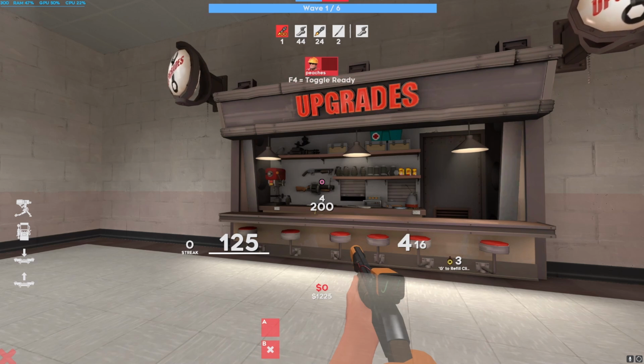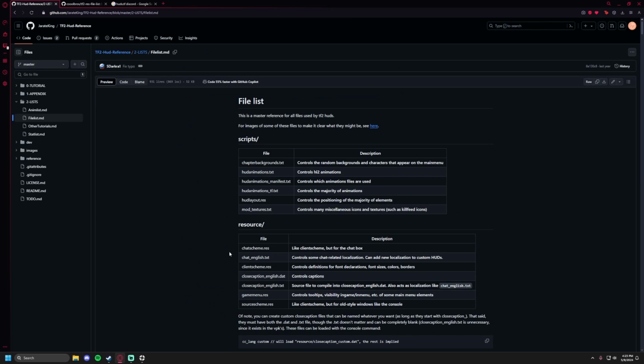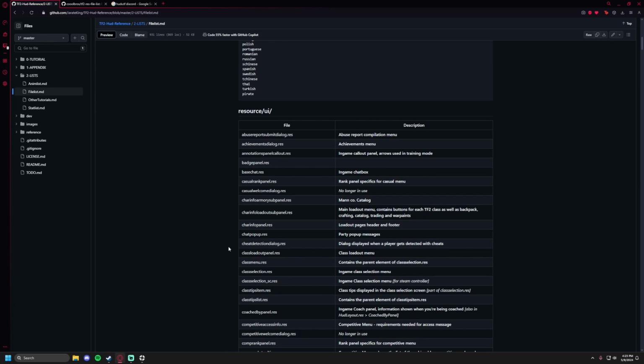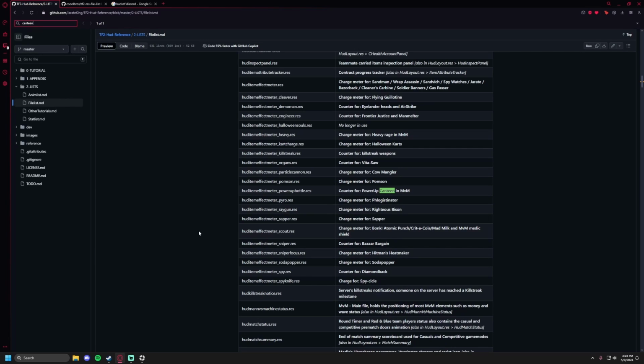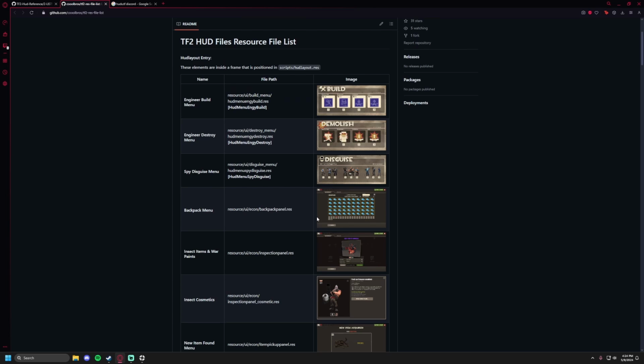How I would approach this problem is, first of all, I would use a HUD reference, such as Jurati King's TF2 HUD reference, which you can find just by Googling Jurati King TF2 HUD reference. From here, I would go to the master list of all files. A skill that you'll pick up on is the naming convention of these things. I know it's called canteens, so I would search for canteen, and I would find its HUD item effect meter power up bottle.res. Or if you're more visually inclined, there's another resource by Raven, which is very similar, but it has images alongside the text descriptions of this.